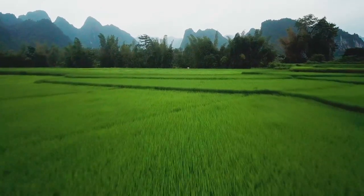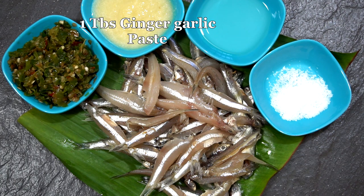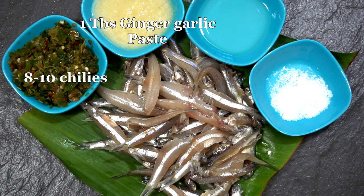They are so tasty. You will also require ginger garlic paste, about 1 tablespoon, coarsely pounded green chilies, 8 to 10 in number, mustard oil 1 tablespoon, and salt to taste.